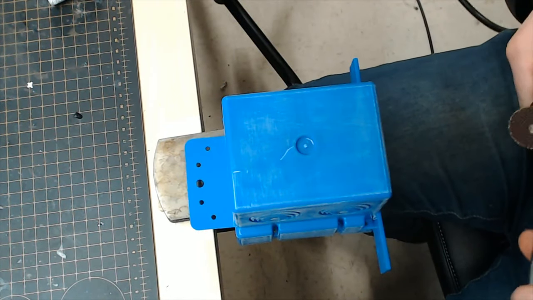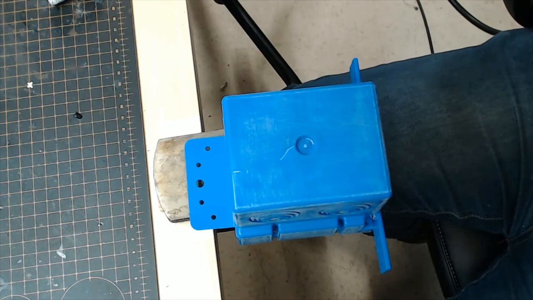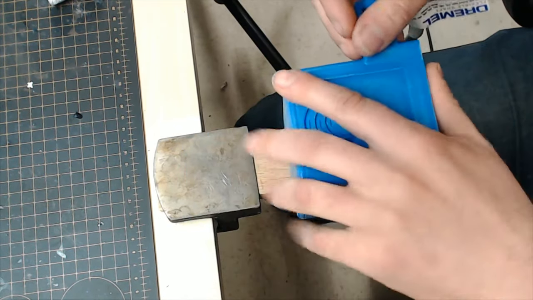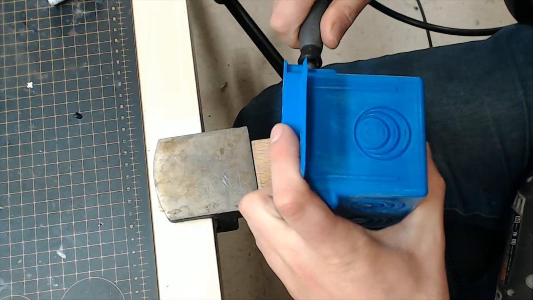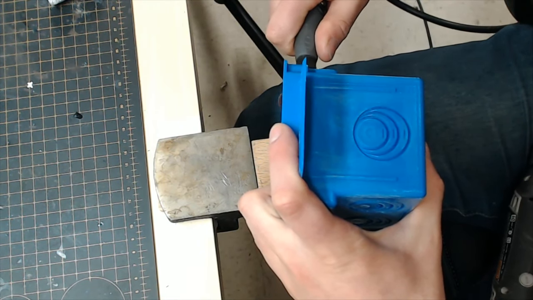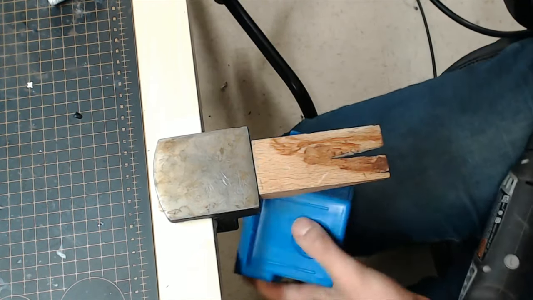So let's go ahead and turn this on. Now we'll want to dial the speed down a little bit, because if we go too fast, we'll melt the plastic more than we'd like. And I'm going to come at an angle with it. We want to go a little faster.